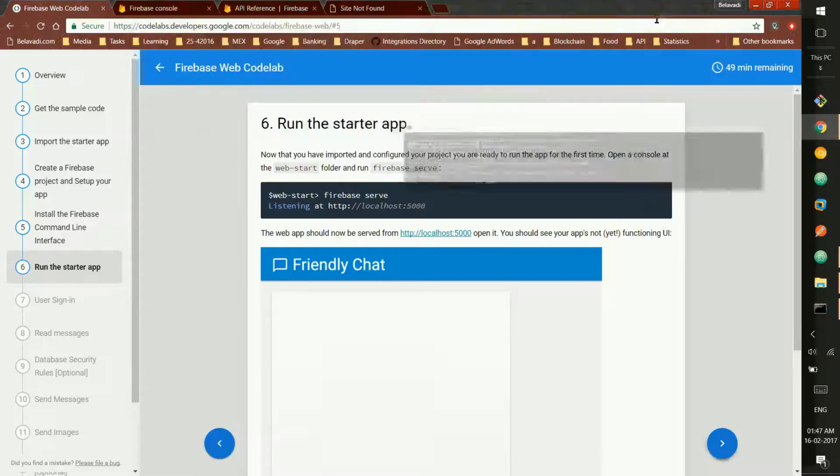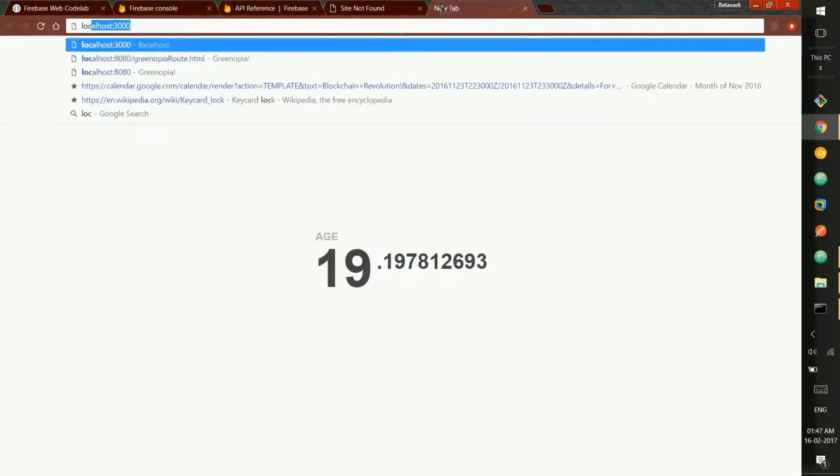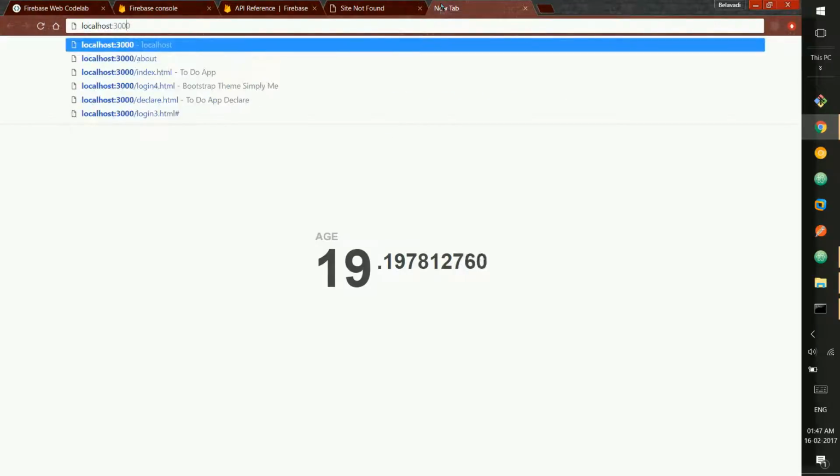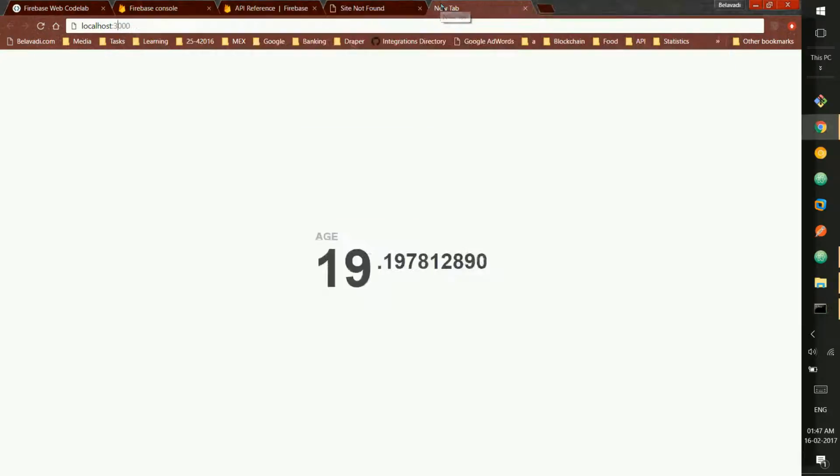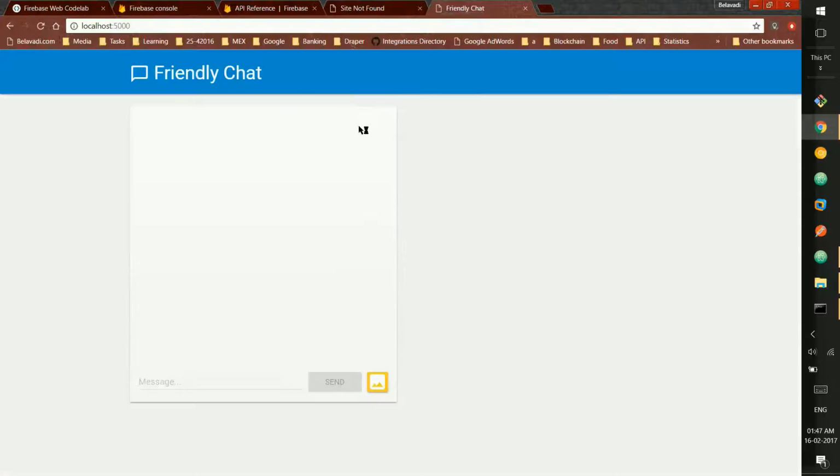Let me see if I could go to that and confirm it. You should be able to do the same on your computer as well. Go ahead and type localhost:5000 in your browser and it says Friendly Chat.